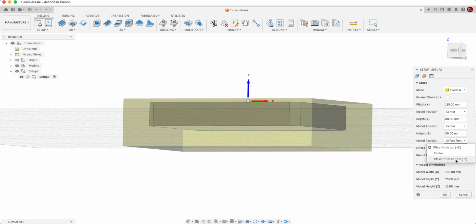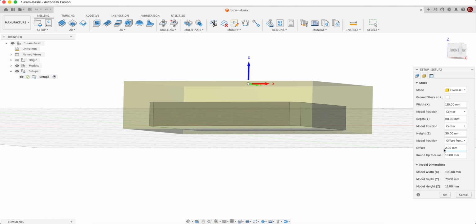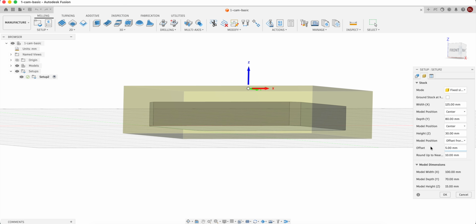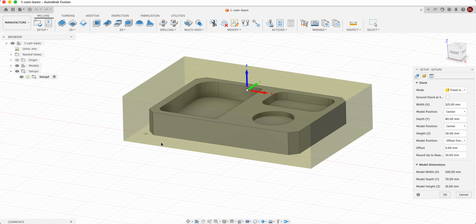We can define a specific allowance at the bottom, and at the bottom, for example, we will define the minimum allowance required to clamp the part in the vise, and we will machine the rest in the first operation so as to remove as much material as possible from the first clamping. So when you are preparing machining programs and wondering how to define specific stock dimensions, you can do that by selecting the fixed size box option, but for training purposes here we will select the relative size box option.